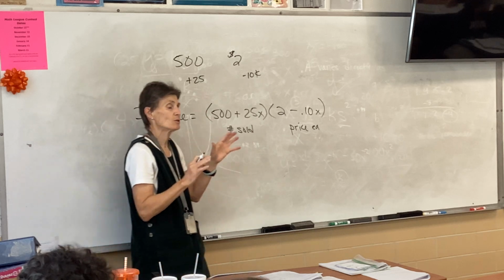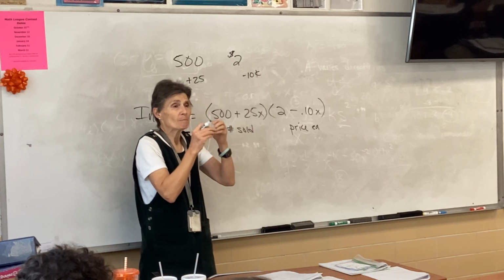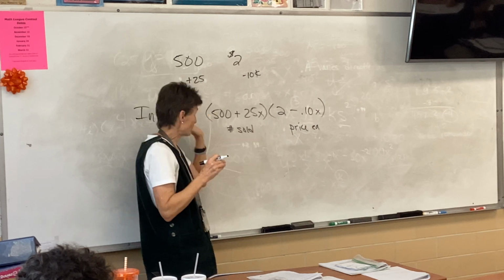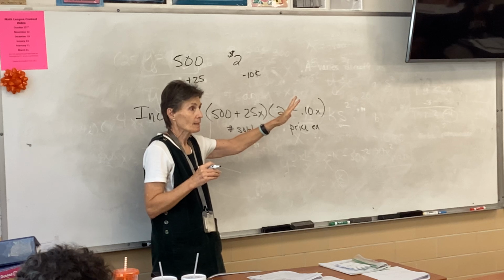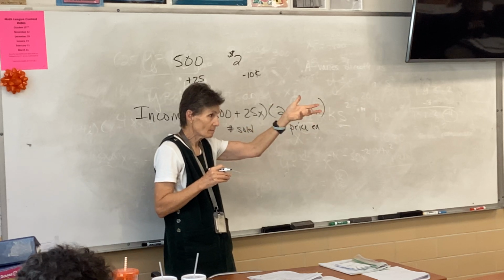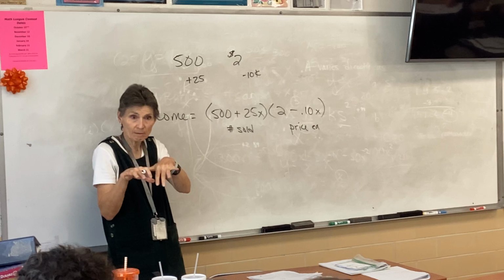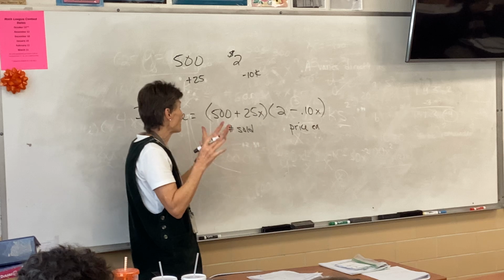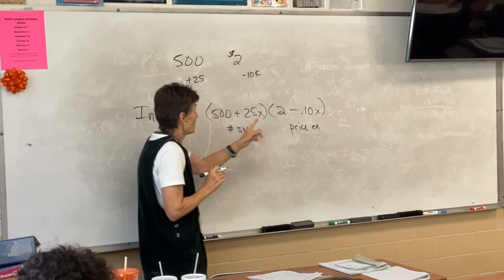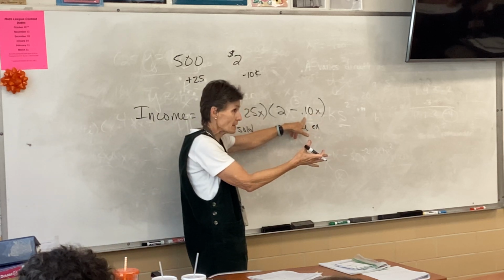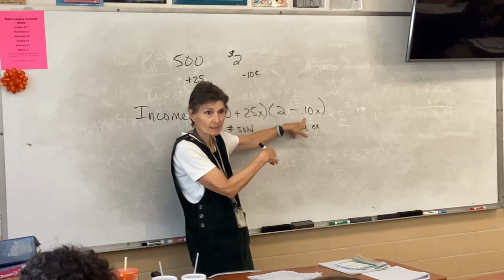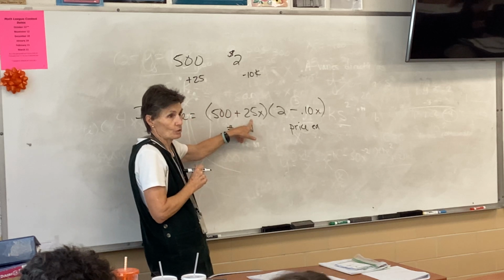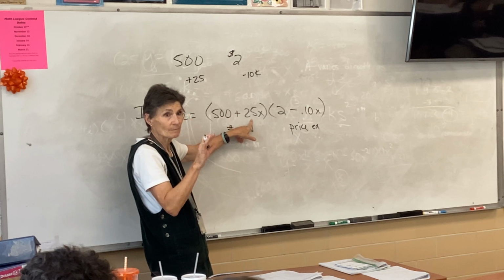Now, like I said, we're not going to do it because it probably won't make sense. But at this point, if I wanted to find my maximum income, I would multiply that out. It would be a quadratic, an x squared. I would find the vertex, negative b over 2a, and then go from there. So if x came out to be 3, then I would lower my price 30 cents and charge $1.70, and I would sell 575 worksheets. Okay, you got that? Okay.